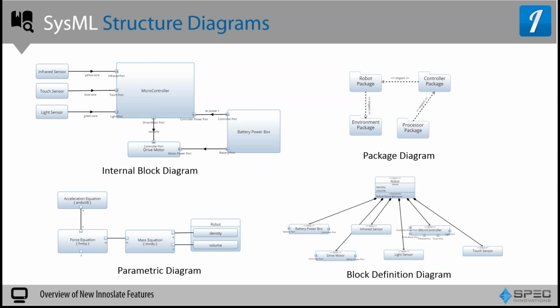We also now have the block definition diagram, which is similar in a lot of ways to the spider diagram and like a hierarchy chart hybrid. So for those of you that are familiar with LML, it's sort of like a hierarchy chart with spider diagram mashed together. And it allows showing blocks or assets and entities and their relationships to each other. So you can kind of see all of your asset blocks in a hierarchy and then see their relationships to other things. And this is valid to the SysML specification, so you can see everything, and you can rest in confidence that everything we've done in Innoslate is to make sure that we are meeting the specification for SysML.